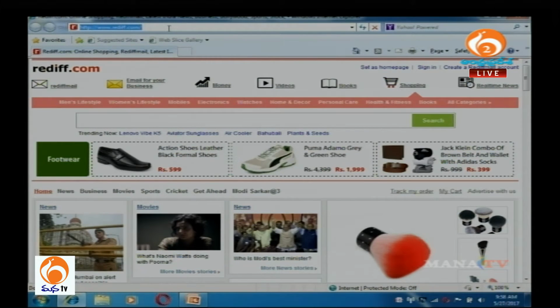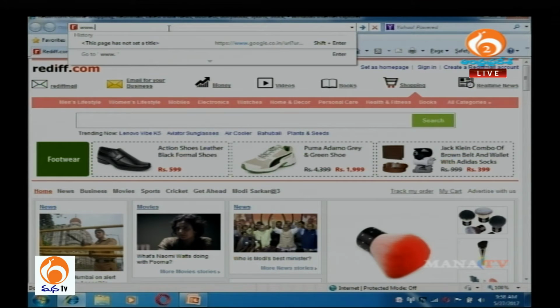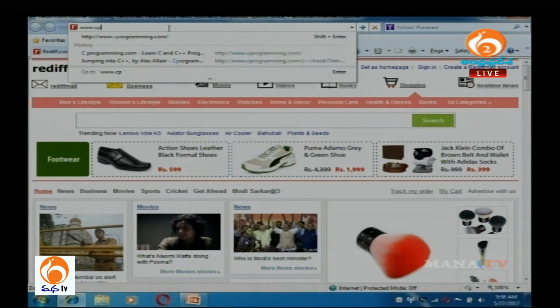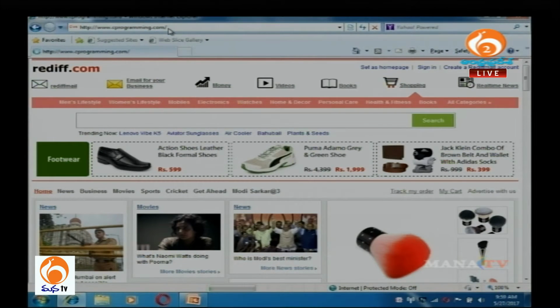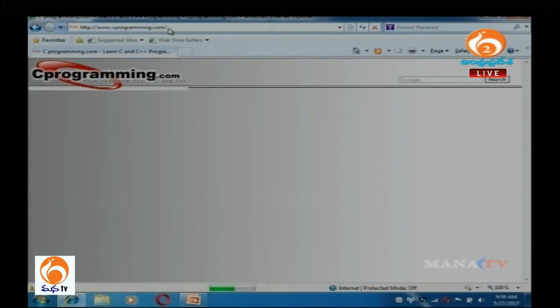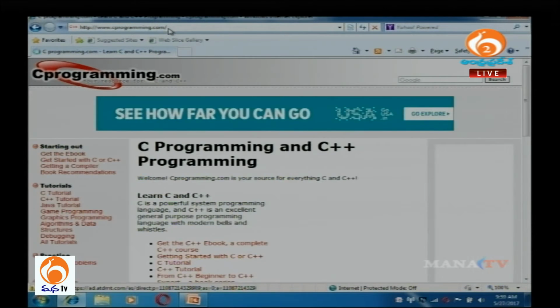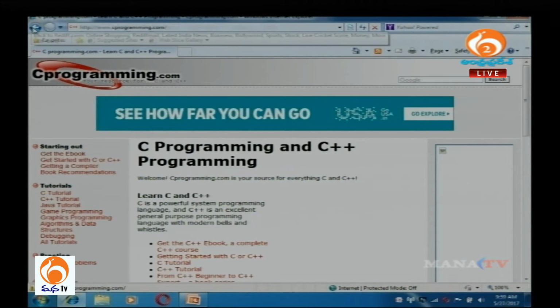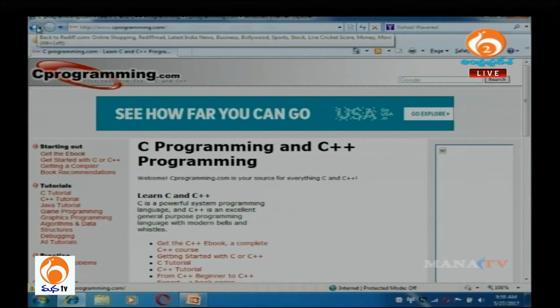Now I am going to open another one, www.cprogramming.com. So this page is open. Now you can see the back button is active, and if I hover the mouse here, it says back to rediff.com.